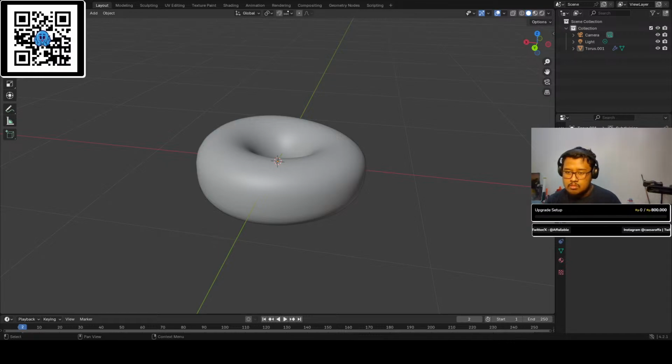Okay. Now it's made it worse. It's actually added a thickness to our mesh there, but it's done it the wrong way. It's to do with the normals. It's trying to put the extra bit inside the donut. So we can change that by just changing the offset here in the solidify settings. Just drag that all the way to 1.